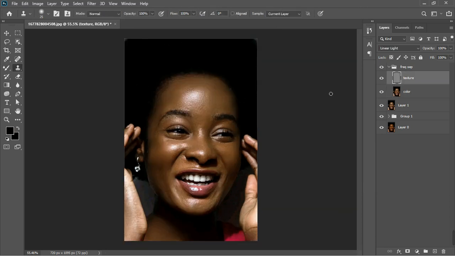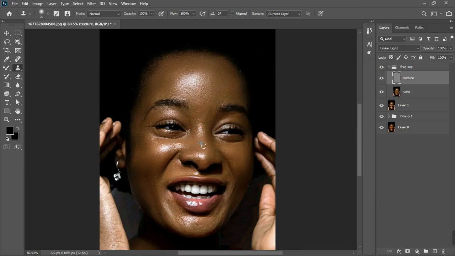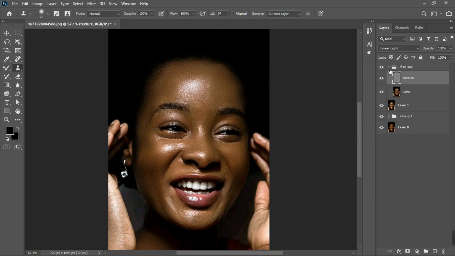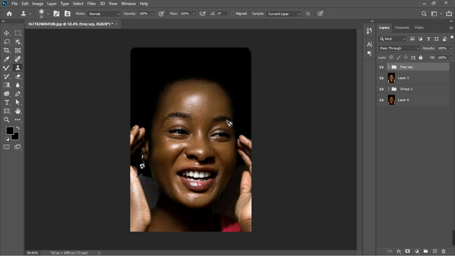So I'm done with the frequency separation, and you can see before and after. Turn it back on, after, before, and then after. And you can check so many videos online showing you how to do frequency separation. It's just a way of separating the texture and the color so you can work on it independently. And now we're actually through with the photo, because this is the real color of a skin tone, but we can make the photo look more beautiful or stunning.